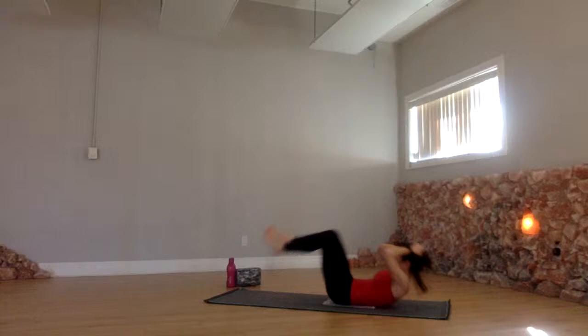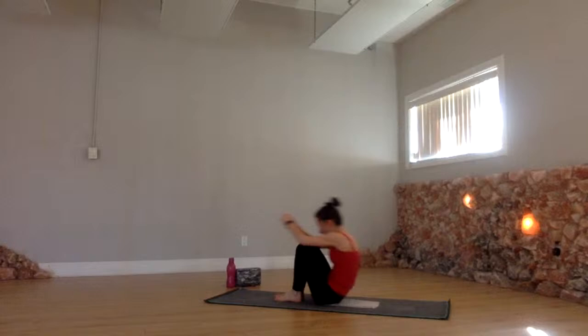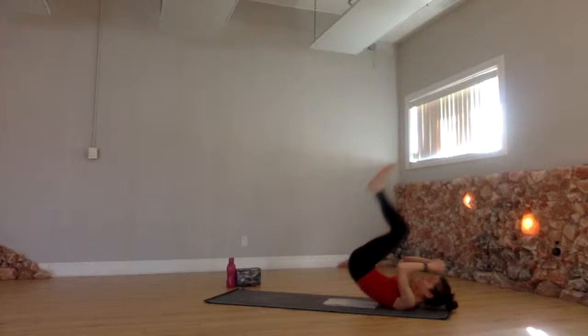Inhale on the way down, exhale, hip raise. Inhale, roll up, little hop if you can. Down, exhale, hip raise, roll and back up. Inhale, exhale, hip raise. 10 more seconds, so at least a couple more. All right, one more time. And then corkscrews to the left.